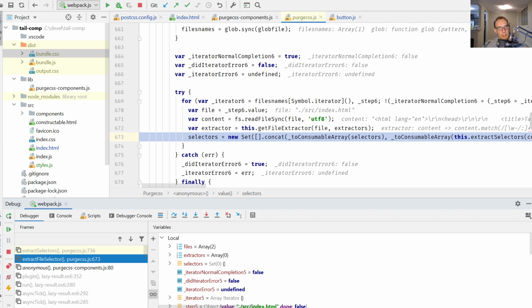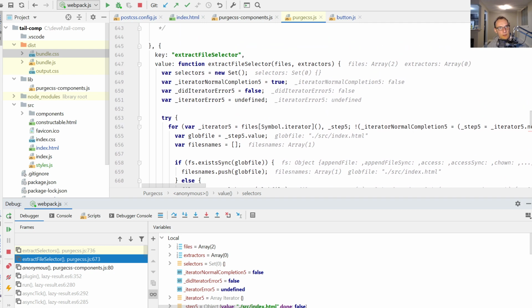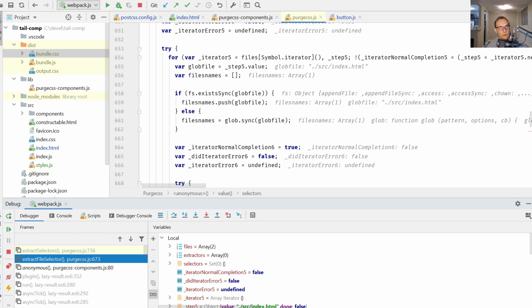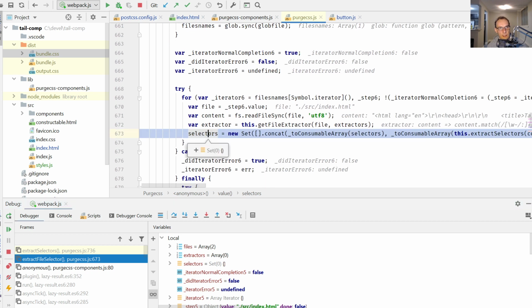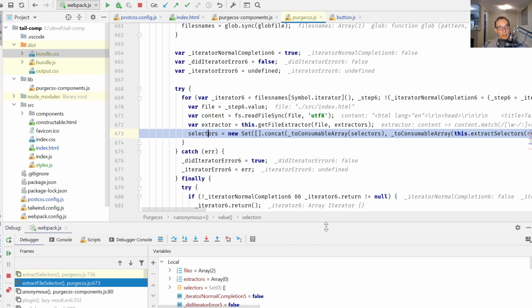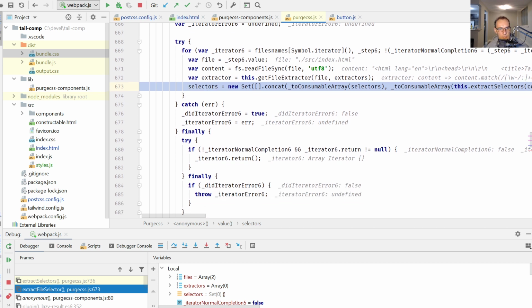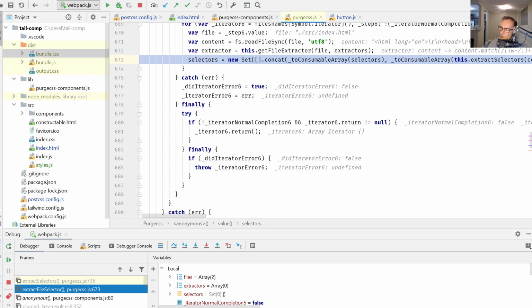Okay, this is the place where I had that file globbing, right? Where was that? Yeah, so this is the globbing thing for files. Okay, so this is our selectors. We get the sets. Okay, so I want to know, is there a point where it merges all the selectors for every file into a single set? Yeah, this is selectors or set. I forgot, whatever.